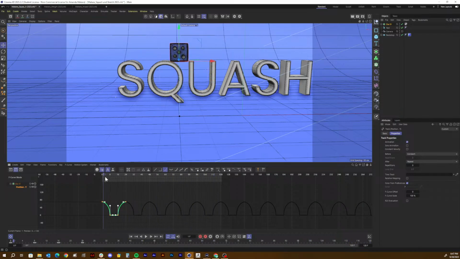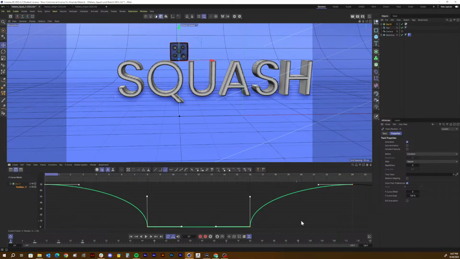Here's the kicker to this, right? If you're going to add any other parameters to animate after doing this, there have to be keyframes that always end and begin at the same spot on the timeline.